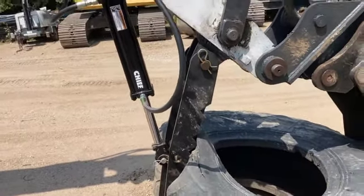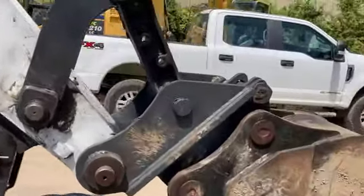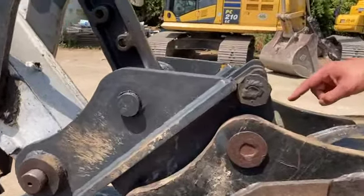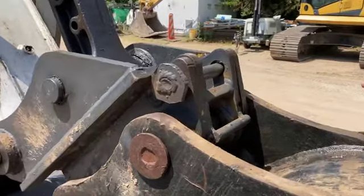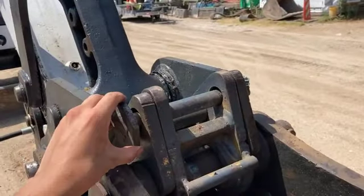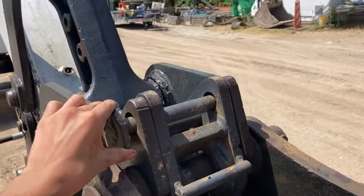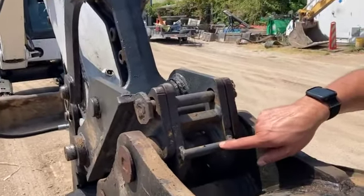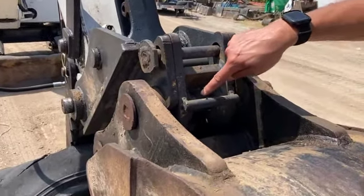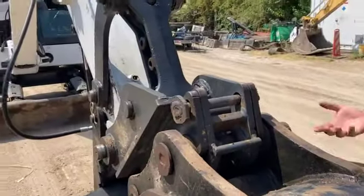So you got a hydraulic thumb, you've got a coupler here, and I'll take a video of this. Perf's more familiar with this. It's a mechanical coupler, it's not a hydraulic coupler. Take this pin out and you lift this up and it releases the bucket. It's pretty easy. This pin is the only thing holding it. This is your keeper pin. And then this kind of cups over the pin right there. So it's a pretty effective but simple way to swap buckets.